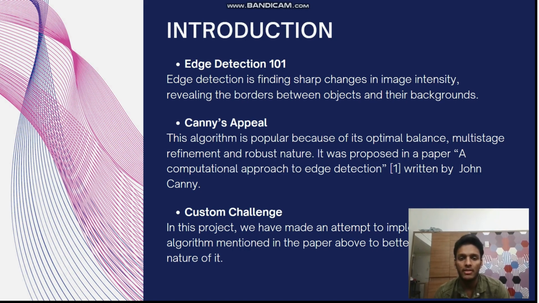Why Canny's method among all the methods? Out of all the ways to find edges, Canny's way is super good at finding edges, fixing mistakes, and staying strong. John Canny also wrote a paper about it called A Computational Approach to Edge Detection. So the project aims to uncover the algorithm's principles for real-world adaptability.